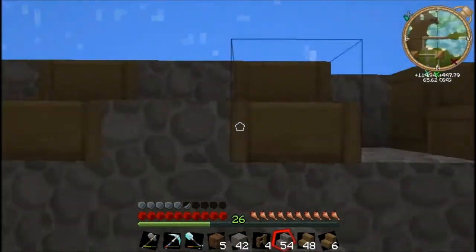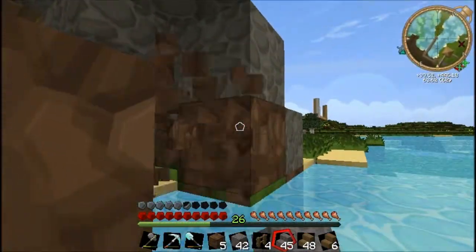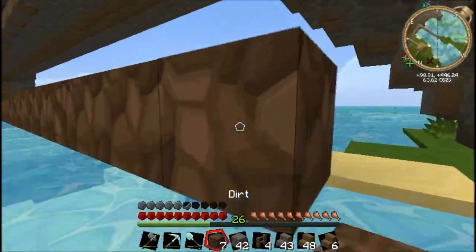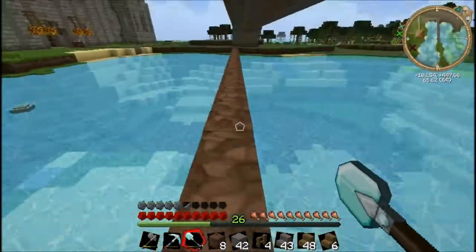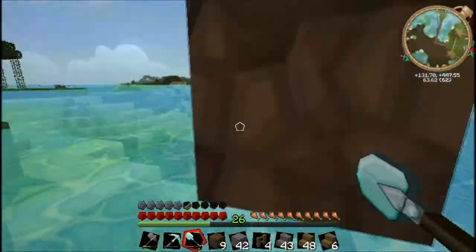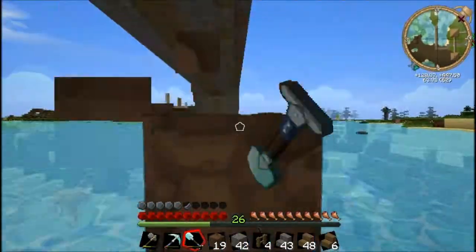Now, the reason I chose oak wood steps to go underneath the fence is because I figure that since it looks like it's made out of oak wood, the fence, because they don't have colored fences yet, and I'm not sure if they ever will in Minecraft, but at least because they're oak fences, oak wooden steps would look good underneath them.